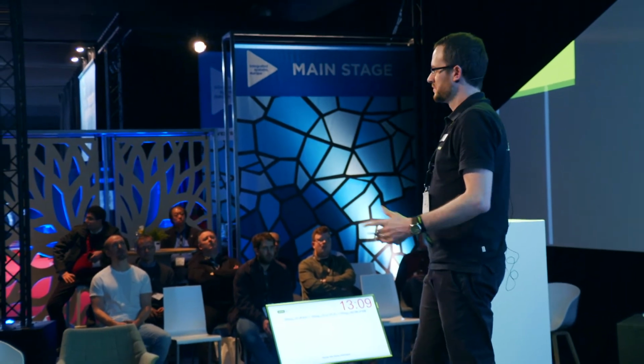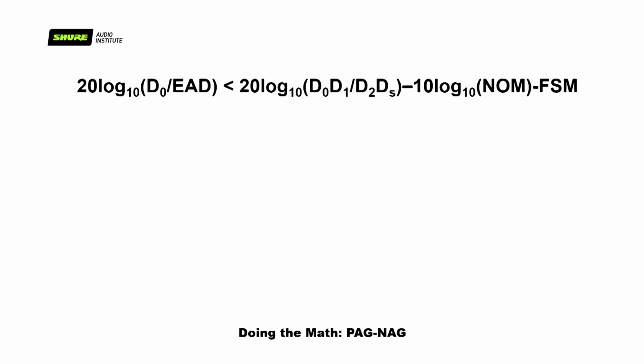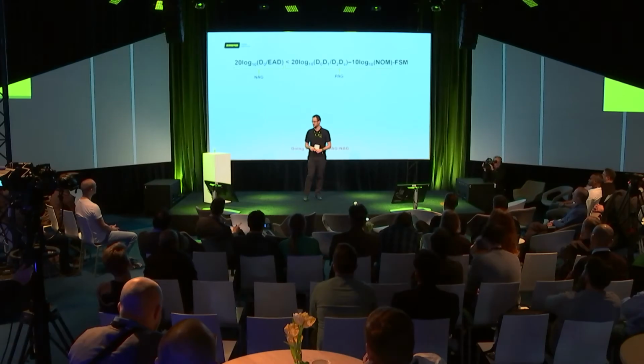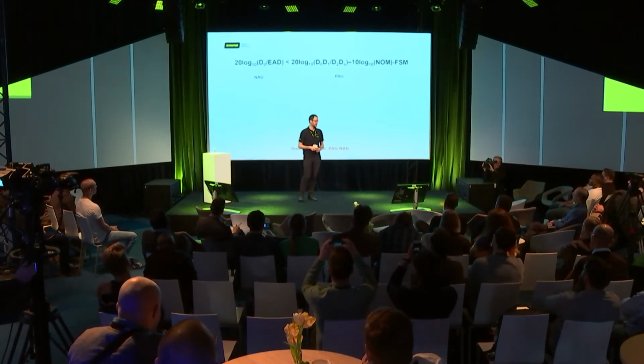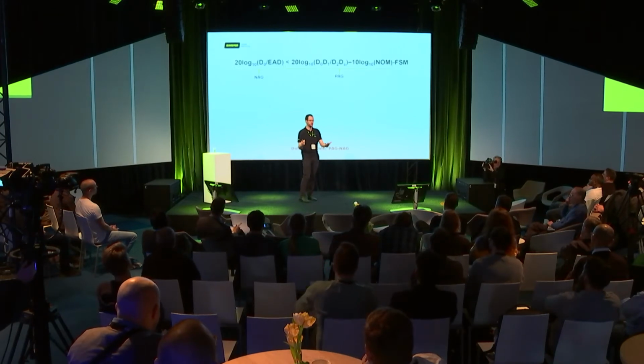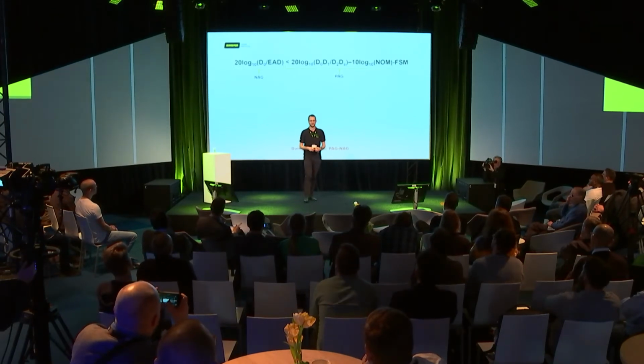So here's the equation. I'm not even going to read it out. It's very long. So the needed acoustic gain dictates how much additional volume you need in your space to compensate for the loss of audio over distance. And the potential acoustic gain dictates how much your microphone, amplifier, loudspeaker combination can provide in that space before it runs into feedback.